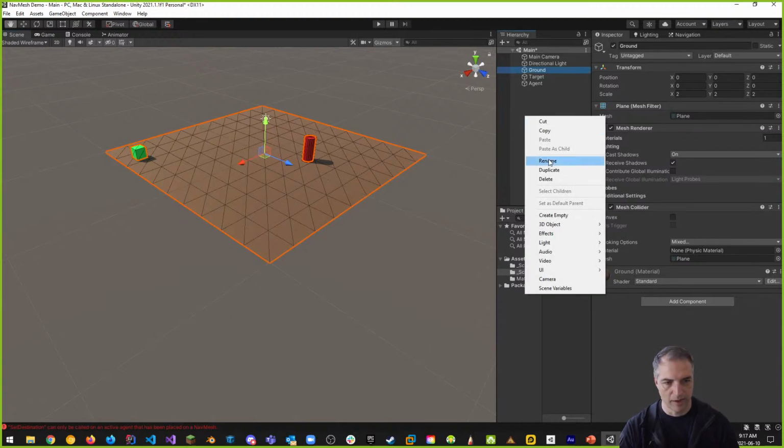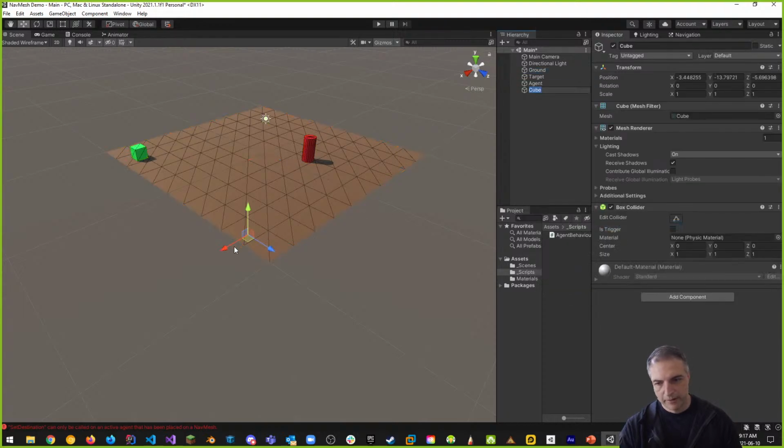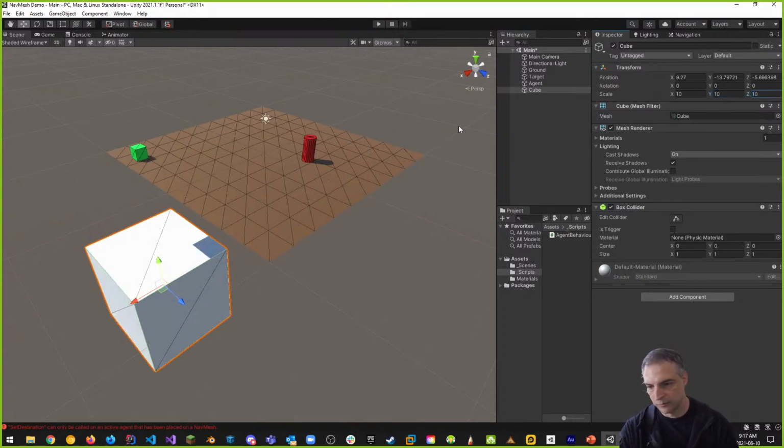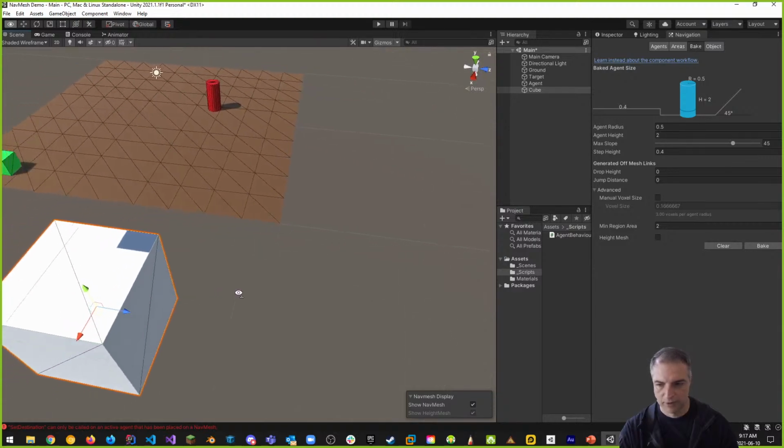And the other thing is, what if I selected something else as a navigation mesh? So let's make a new object. Let's make a new cube here as an example. Here's my new cube. And let's suppose that I made this cube 10 times larger and 10 times taller, the big cube, massive cube. And what if I did this again? I went to navigation. This is kind of how we do it, right? I went to navigation, and I go bake. Well, it's not going to work there either, right? So it's not the type of mesh.